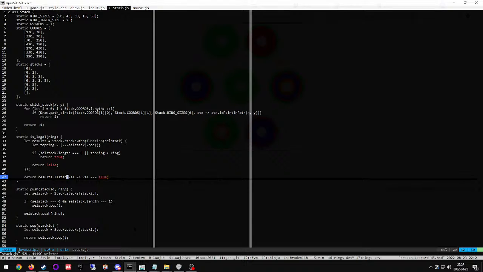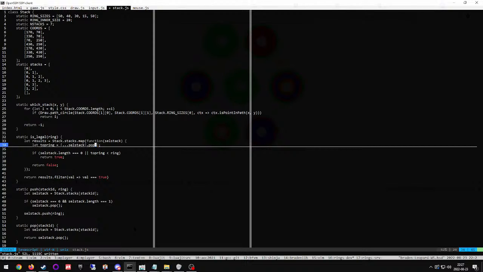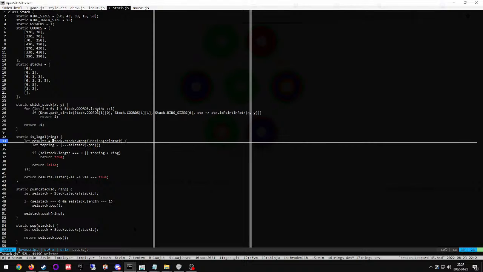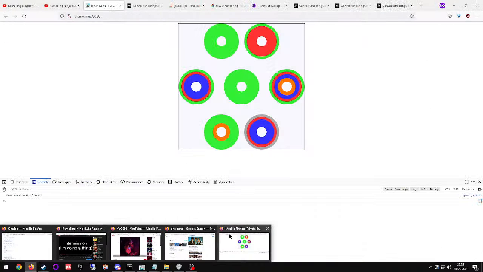So what we're doing here is we're taking the stacks. Oh, but I need to. Okay, now we gotta figure out some JavaScript array stuff.